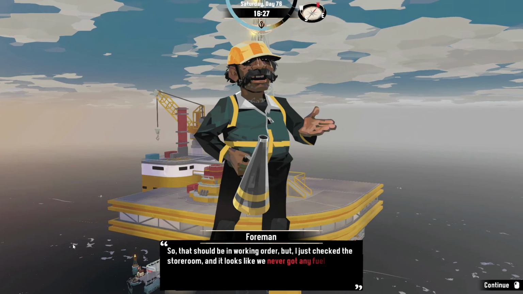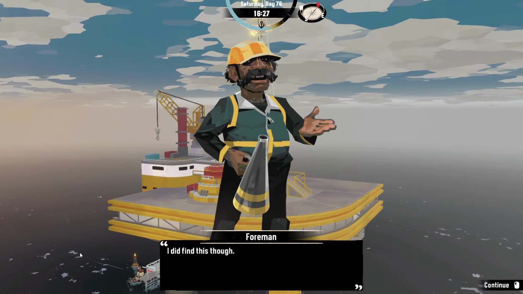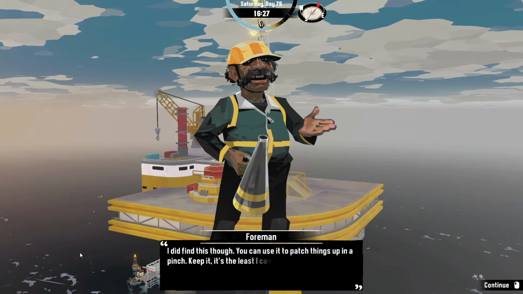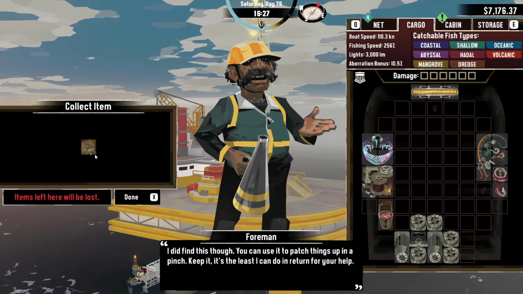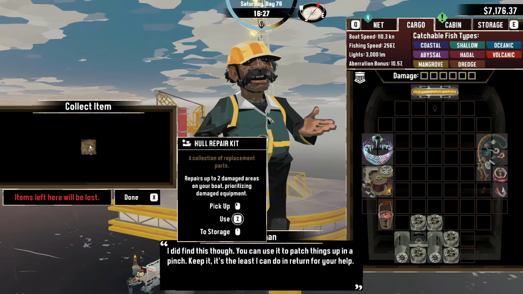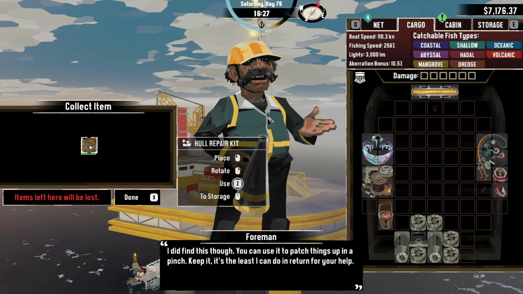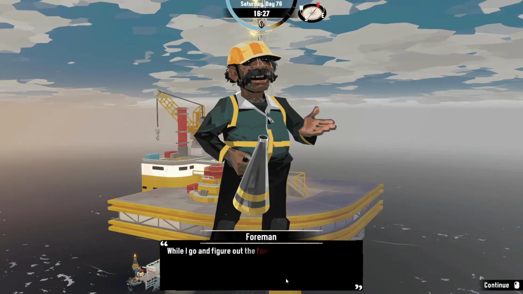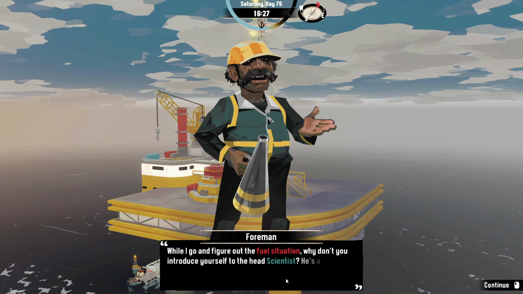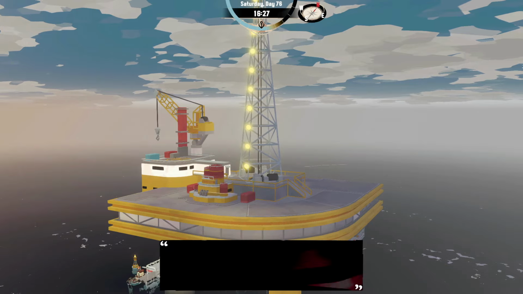That should be in working order, but I just checked the storeroom. Looks like we never got any fuel deliveries. I did find this, though. You can use it to patch things up in a pinch. Keep it. It's the least I can do in return for your help. We got a hull repair kit. Repairs up to two damaged areas on your boat, prioritizing damaged equipment. While I go and figure out the fuel situation, why don't you introduce yourself to the head scientist? He's always interested to hear about your local fish species.